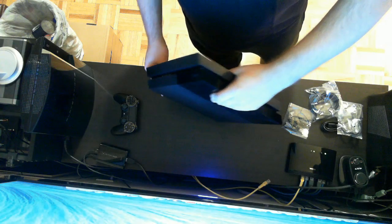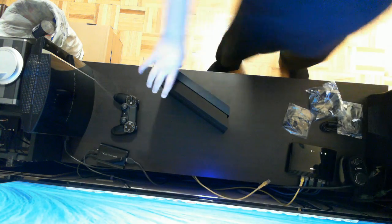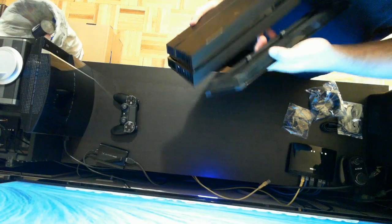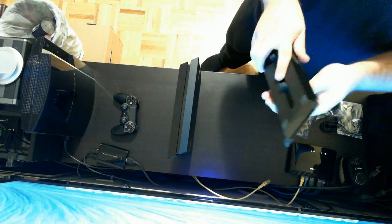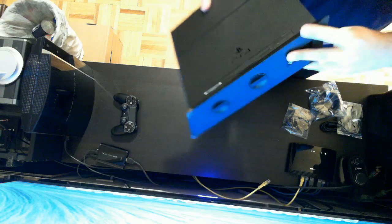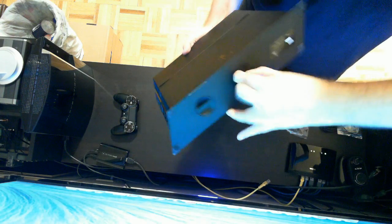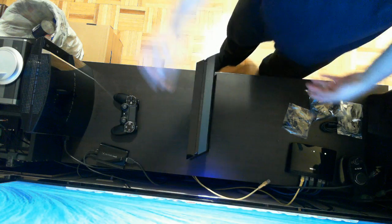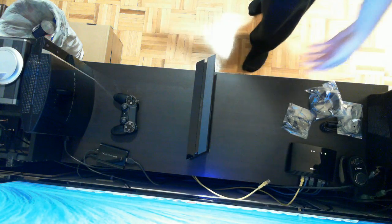Mine's gonna be standing up. I don't know about you guys, but I've already purchased the vertical stand. Not sure how that works though. Pretty badass. Lock it in. Yeah, mine's gonna be standing like that, right in the dead center of my entertainment unit.